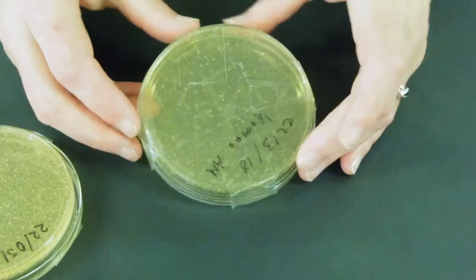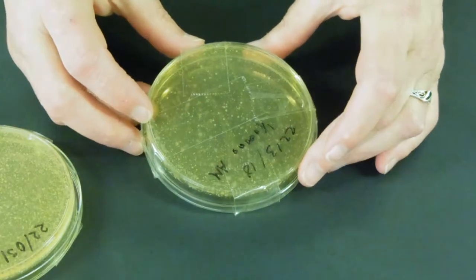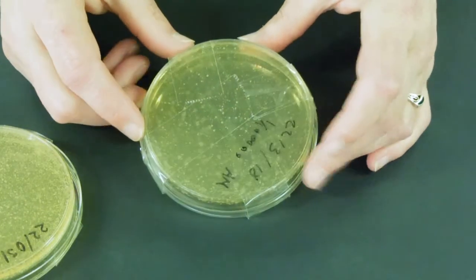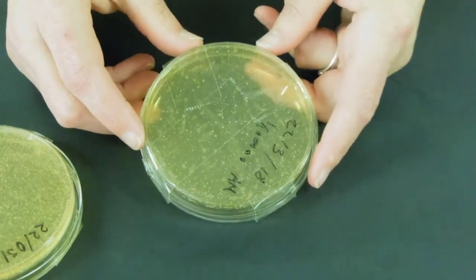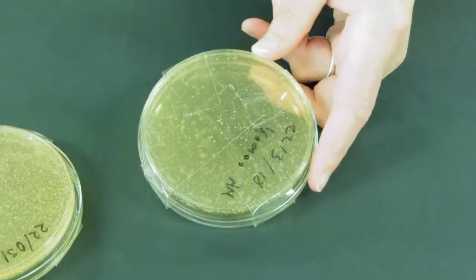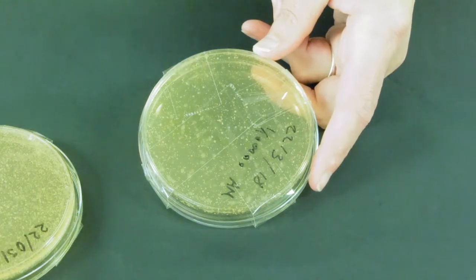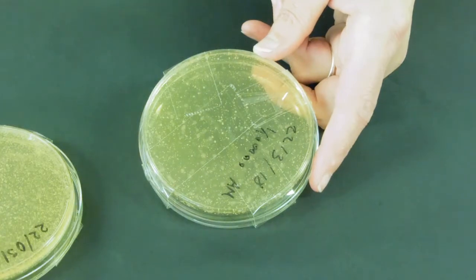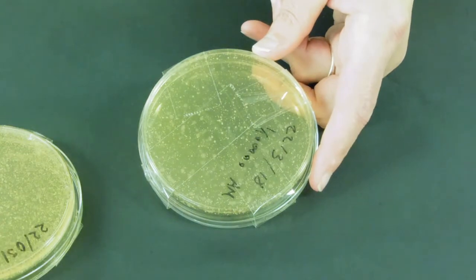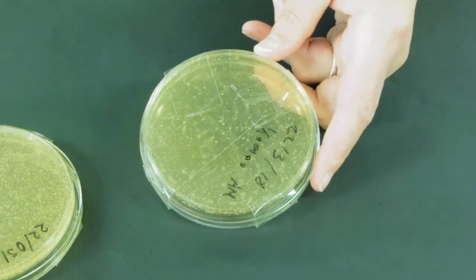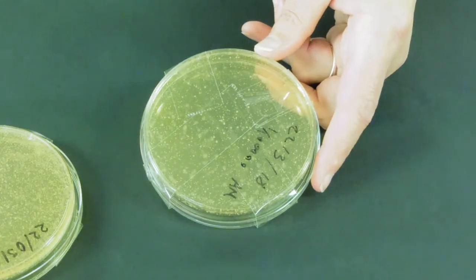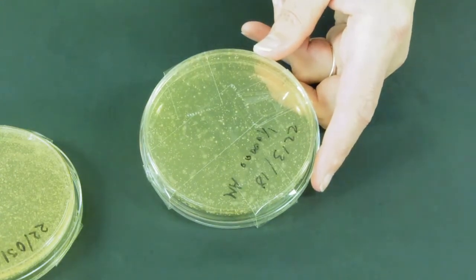So this is the one that we would count, and probably there are still a lot of them, so it's going to give us a nice representative sample. The colonies are spread evenly throughout the plate. You probably, if you're going to count them, need a fine sharpie pen and a little tally counter clicker to do it with. You may even choose to count a quarter of the plate and multiply up because there are so many colonies. If we'd gone to another dilution and done one in a million, those would have been even more spread out, but we may not have then had a representative sample.